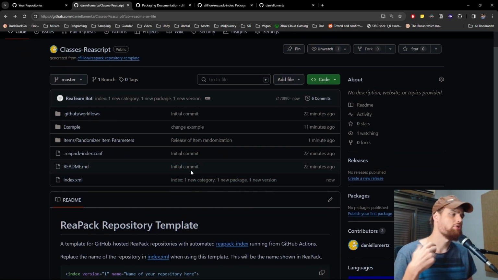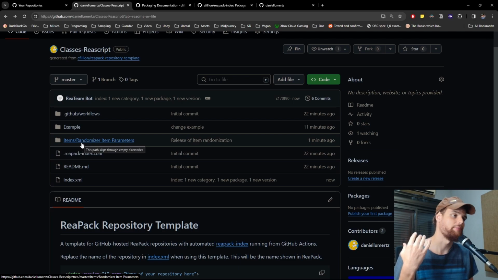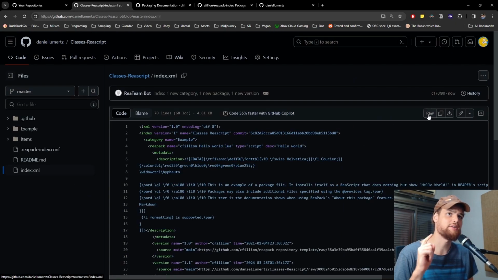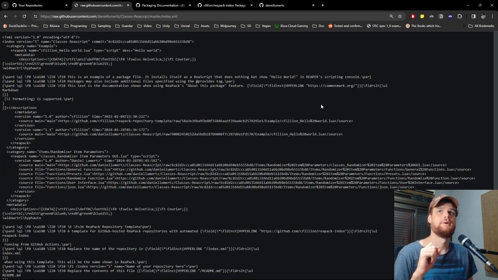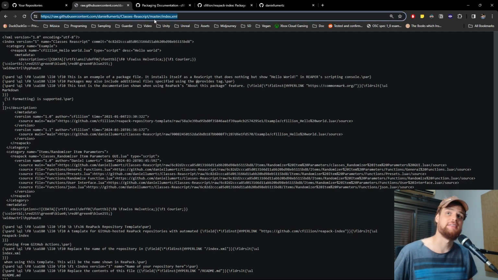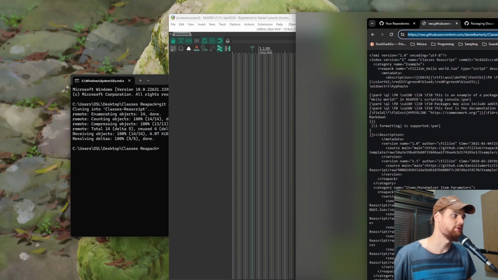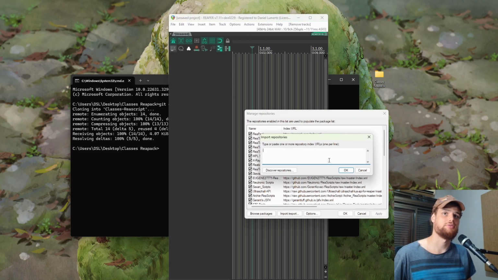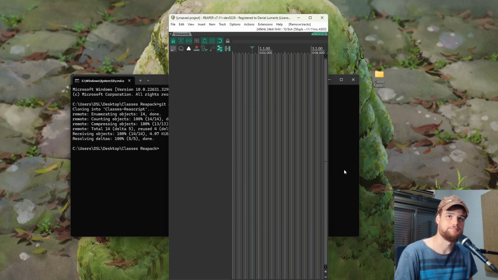If you want to know how to pass the Reapack to your friend to download our amazing script, you go here to the index XML, click on it, and click raw. Now you pass this link to them. So just copy it, go to Reapack, import repositories, import the link, click OK.